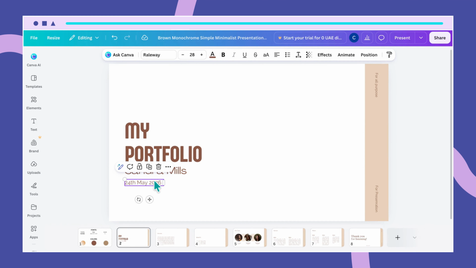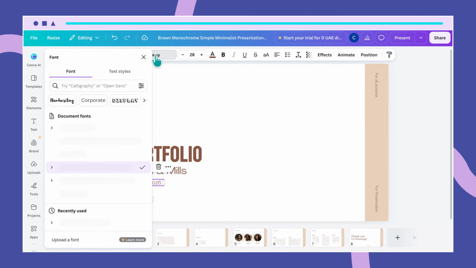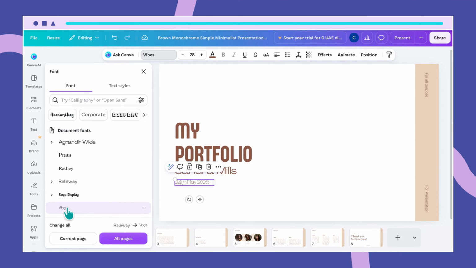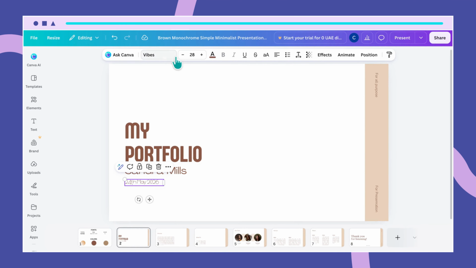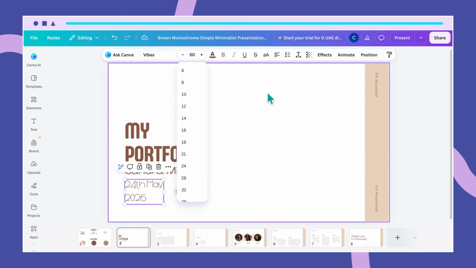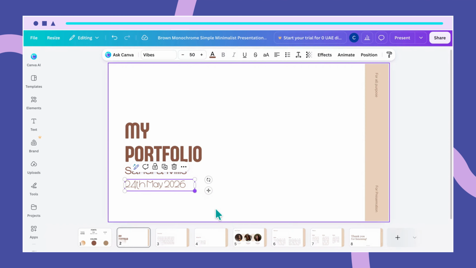Now, I'm going to change the date to vibes. There. Right over there. Okay. So we have our portfolio title, we have the name, we have the date. And the date font is also going to be 50. Once that goes down, we will stretch it out to make sure that it's all on one line.